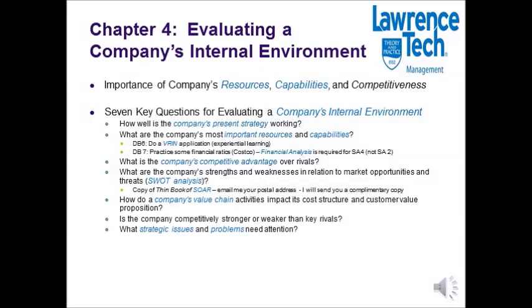The next question, question 5, is: is the company competitively stronger or weaker than key rivals? The textbook puts together the steps to develop a competitive strength analysis, and it gives you an example of how to make a list of the industry key success factors and measure it against your competition. I want to remind you that step 2 is assigning weights to each of the measures based upon perceived importance.